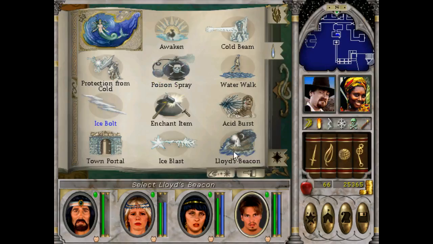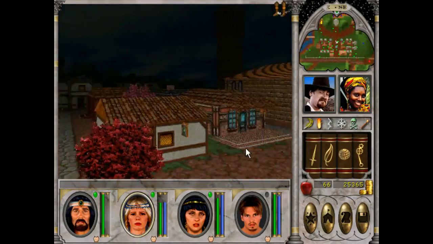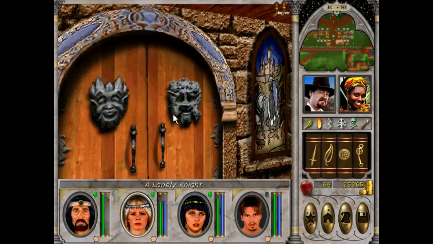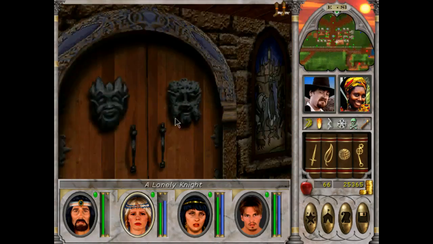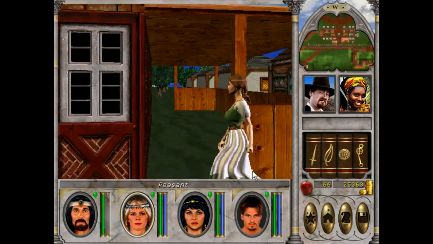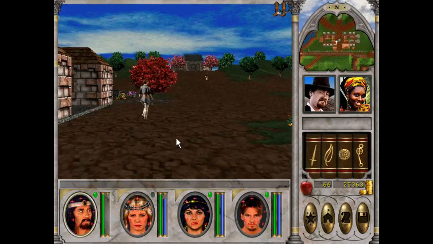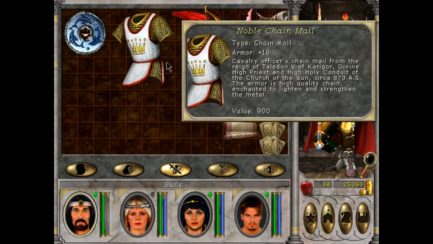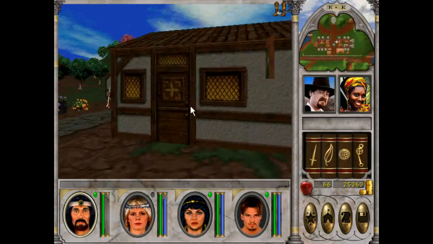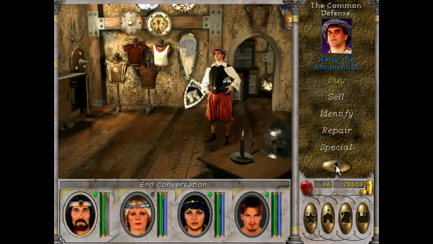Well, consider me out of here. I've had enough of that dungeon. I'm going to rest because my party is tired, it would seem. Hello, come on in. Enjoy your stay. There we go. Let's fly. I'm just gonna sell all this crap and I'm gonna enchant it. At this point I have plenty of cash to go around.